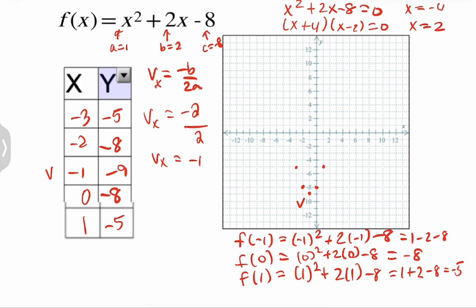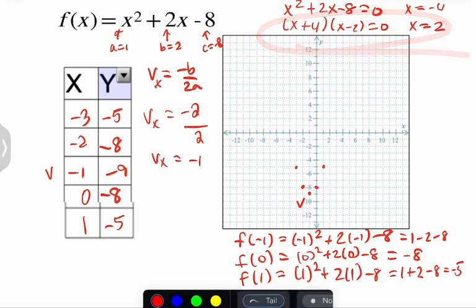But I also have these. You can add those on. So then you really get the correct width as you're going up. We hit the x-axis at negative 4 and at 2. And you can see, hopefully here, that there is an axis of symmetry. We are equidistant on both sides of that line of symmetry. So that's just a good visual that you can use. And so our parabola looks like that.